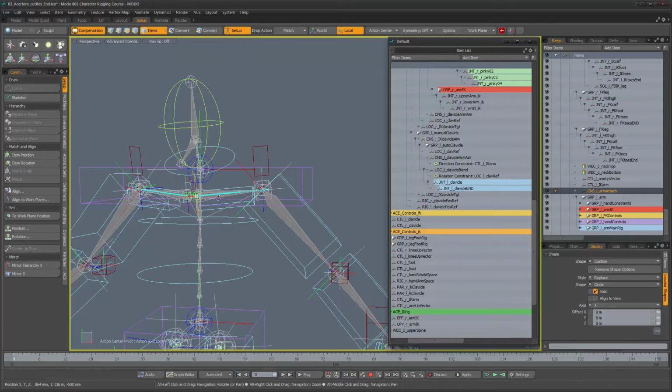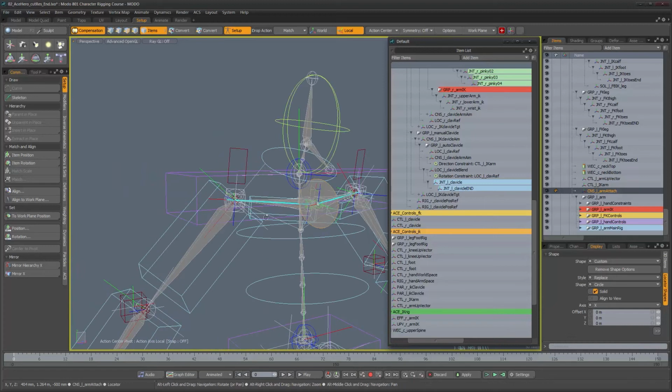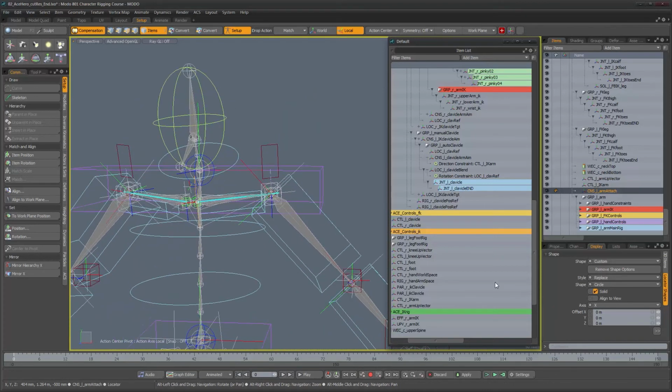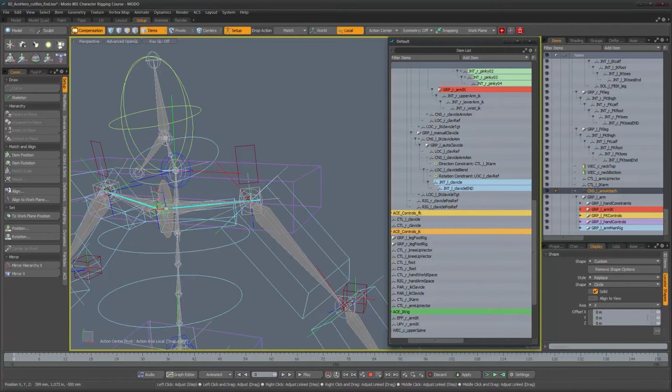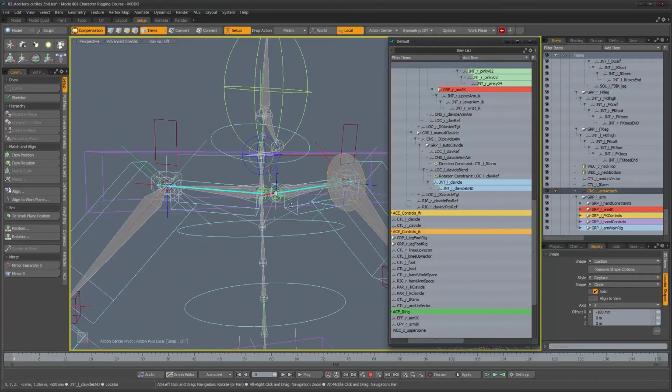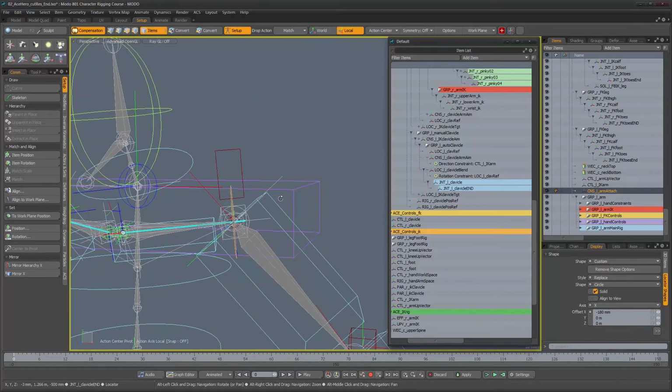And actually this is an element that I will leave as a solid locator, because we want it to be clear that that's something that is important in the rig later on. And let's offset it over to more or less the location of the arm. There we go.